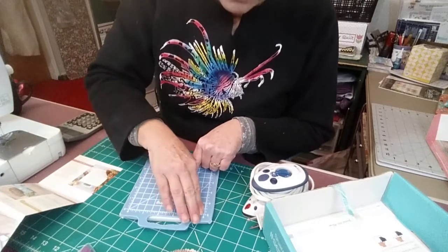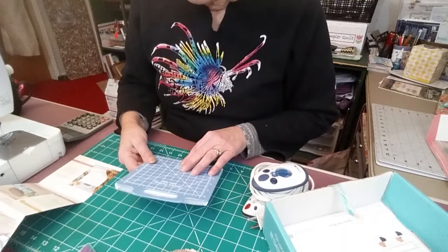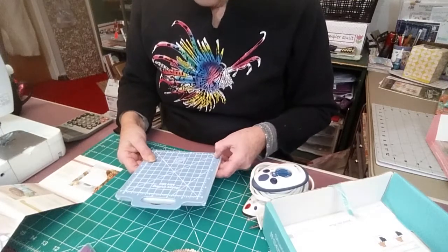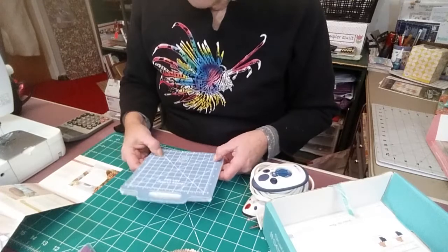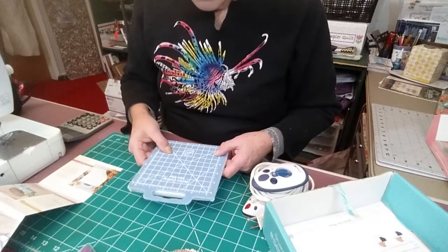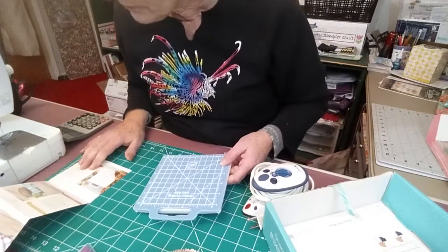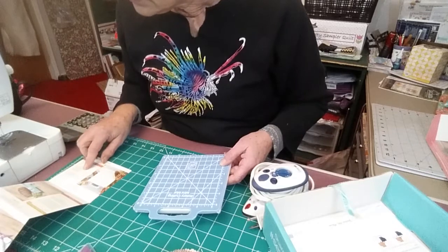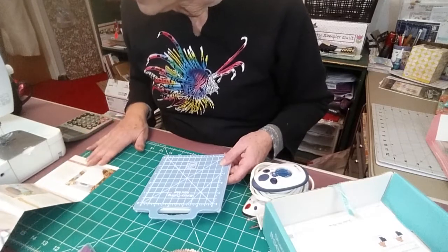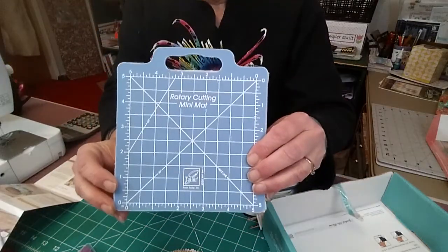See, it'll slide down. And I don't know if this is self-healing. I don't think it is. In fact, it has kind of a roughness to it. No, it doesn't say it is, so well, I'll give her a try.